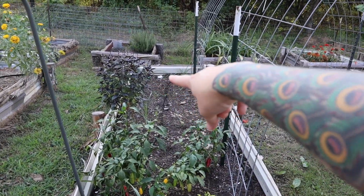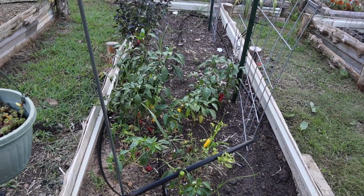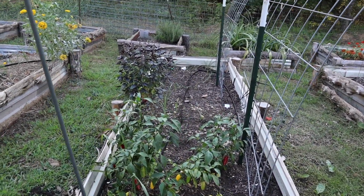I've got some basil that I may go ahead and pull out. I'm not entirely sure what I'm gonna do whenever it comes down to it here. It really just depends on spacing for all of the things that I have.